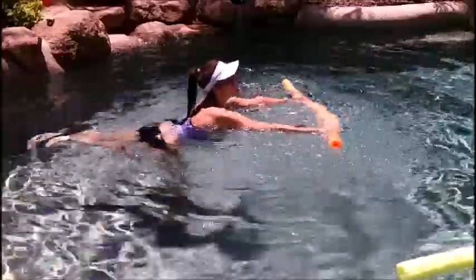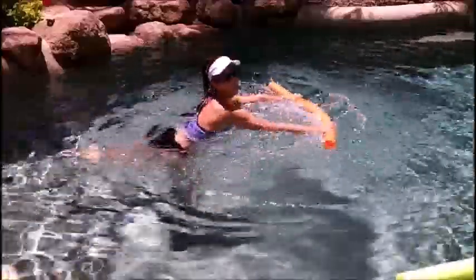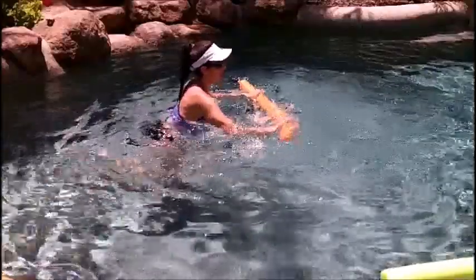All right, so you've got a hold of that noodle. Gentle hold, but a nice grasp. So at the same time, give me a kick back with the right, then a left leg as you push the noodle forward. So you got a right, drive it in, and then a left, push through the water, push through the foot, push in, push in, push. Alternating the feet as you push.